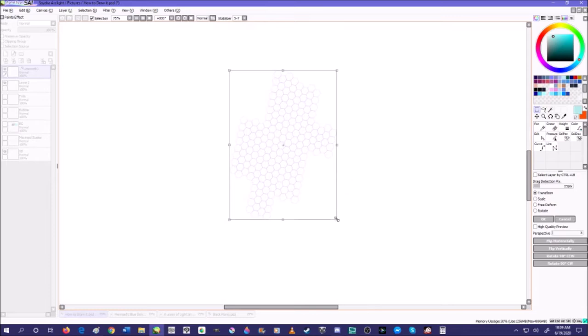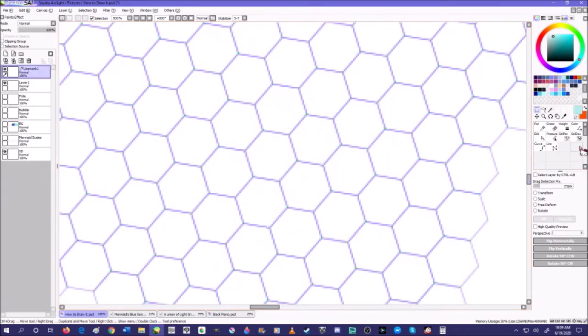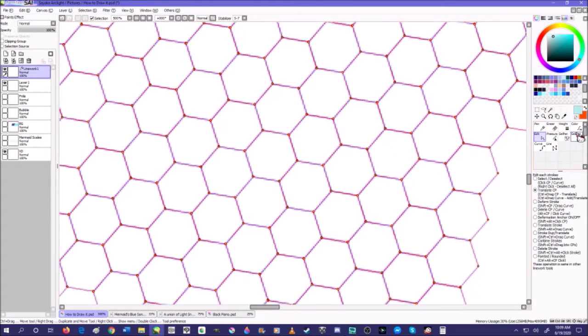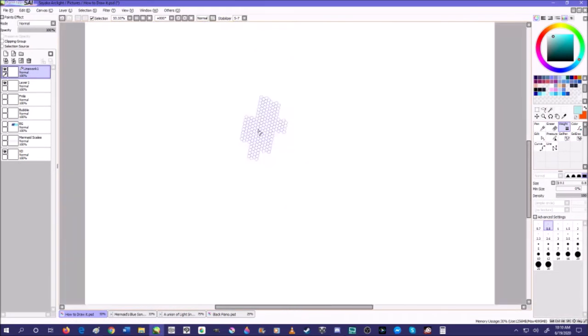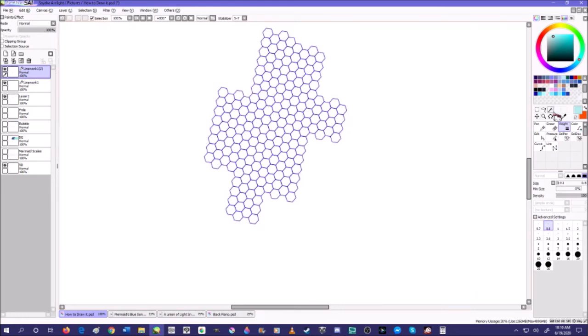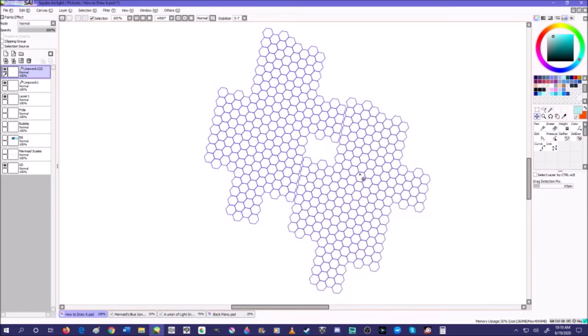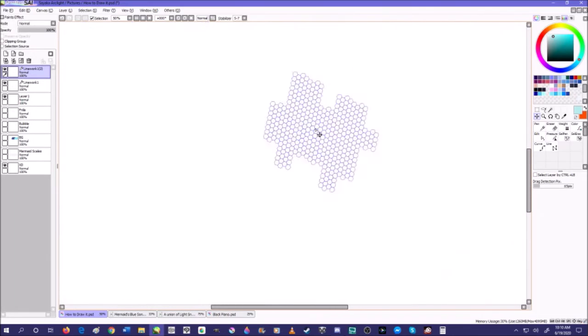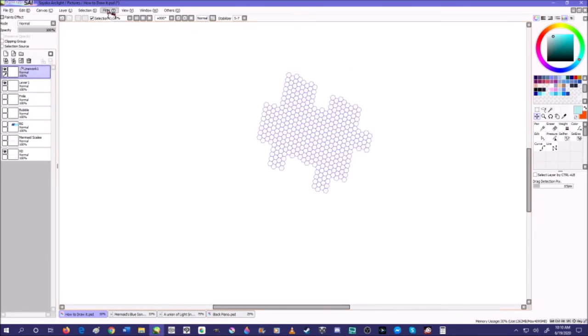Now, when you do it with the liner tool, it kind of goes like that. So what I'm going to do is select all of it and then make it bigger again. That size is pretty good. And then I'm going to make this just a little bit bigger, because now that it's smaller, it puts into perspective how little I have, actually.